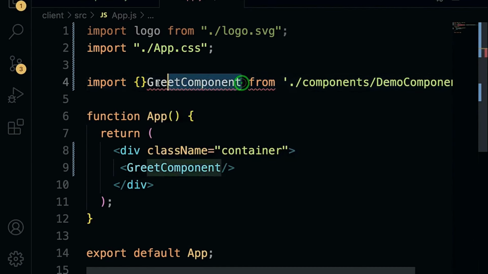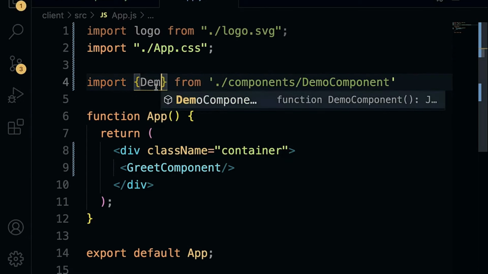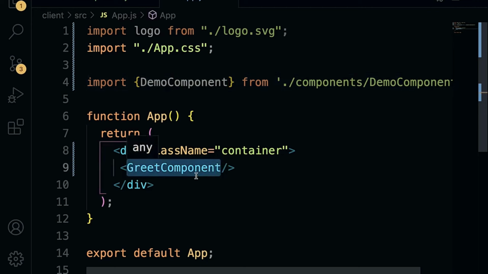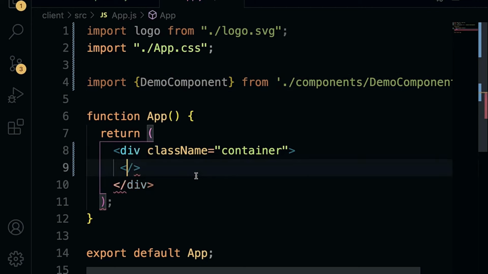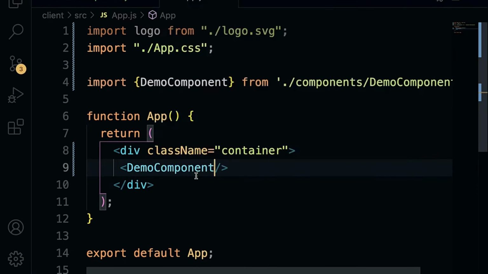Then I'm just going to wipe this off. Right within the curly bracket, we have to precisely import the module by its name. And the name is DemoComponent. Having done this, we also have to import the exact component over here. Highlight and wipe it off, and then I'm going to do DemoComponent. Check it out on the browser.